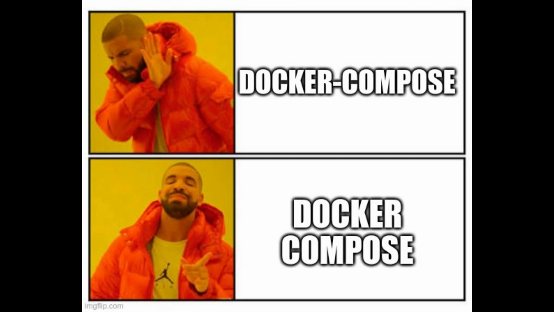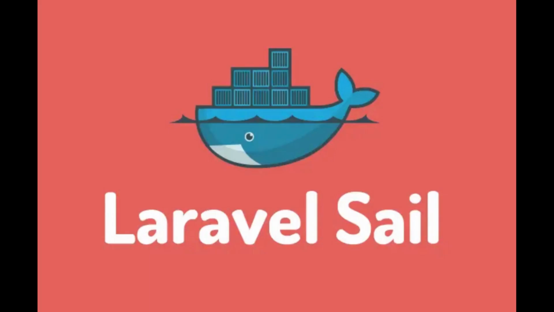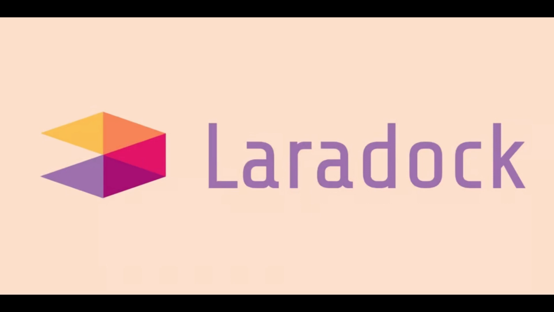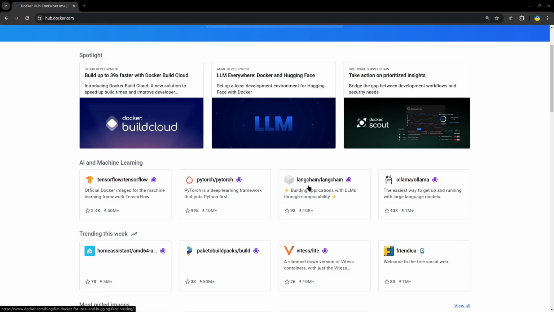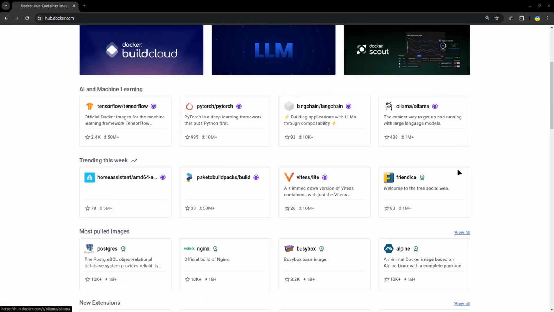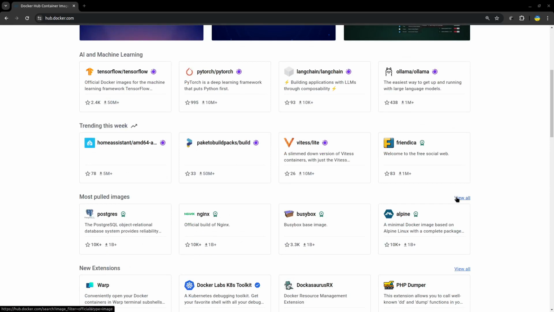First, I have to look at existing Laravel Dockerization solutions. They are the official Laravel Sail and Laradock. Maybe there are other ones, but I'm not really interested in them. So I don't recommend using them out of the box. There are many reasons. First of all, those solutions don't allow you and your team to understand service-oriented approaches.